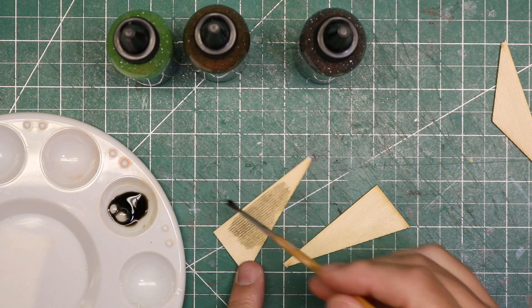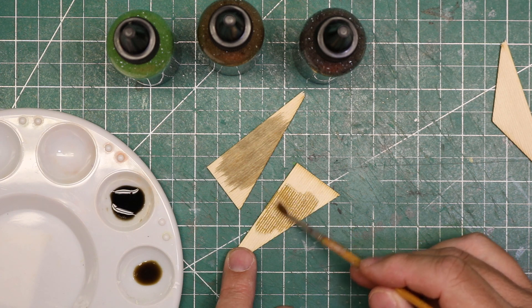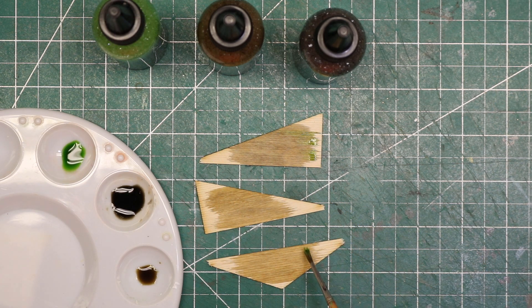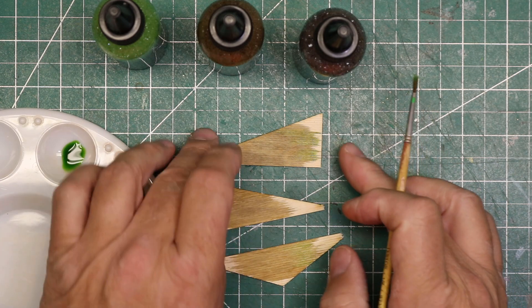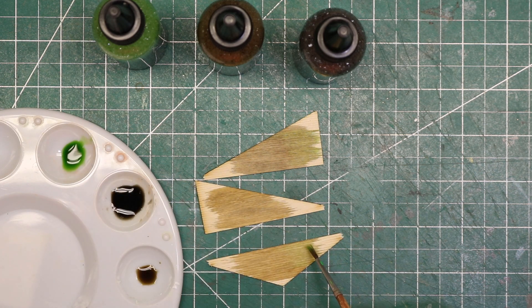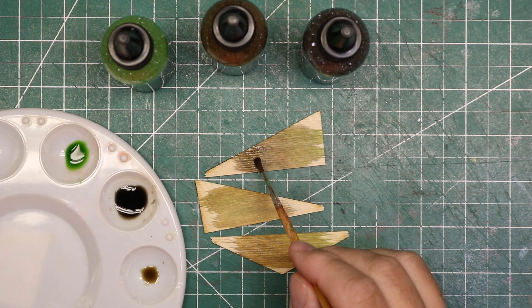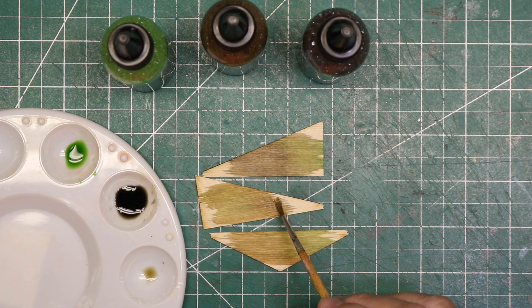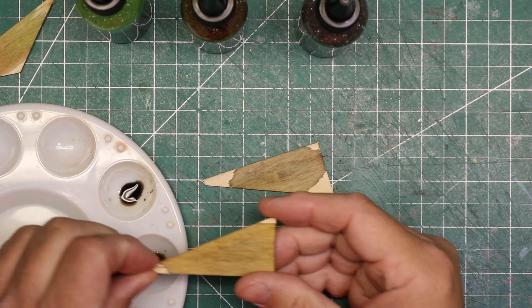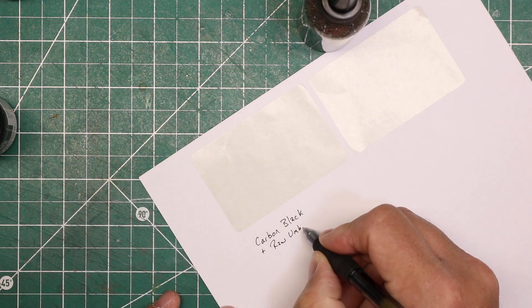When I had all three colors close to what I wanted, I tested them on the face of some shiplap cut carrier sheets. It's not unusual for me to use two or three coats of stains to achieve just the right color combination, so I experimented with this technique. When finished, I had some aged wood and some natural wood colors that I was really happy with. I labeled the bottles with the colors that were used in each stain.